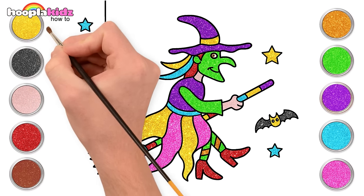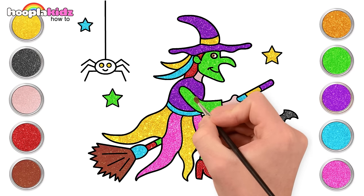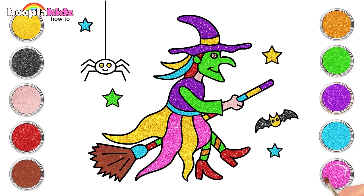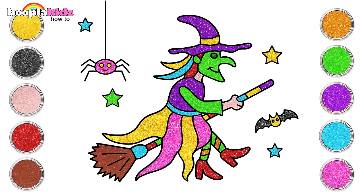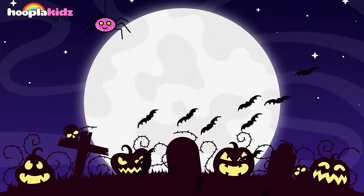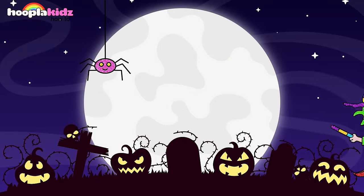Lastly, let's use yellow for our spider's eyes and pink for his cute face. Done! Our witch is ready for a Halloween ride. Happy Halloween, everyone!